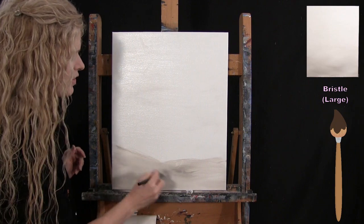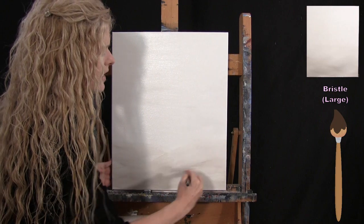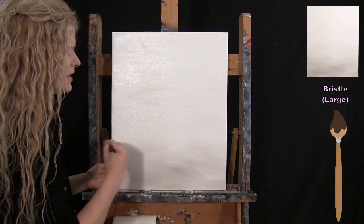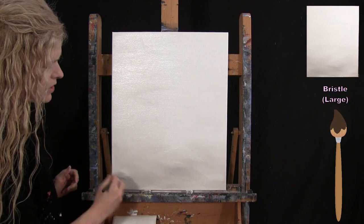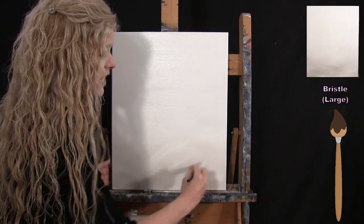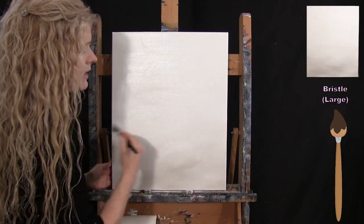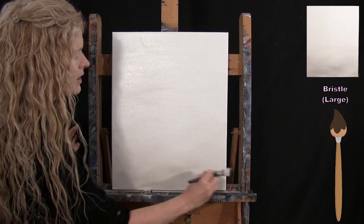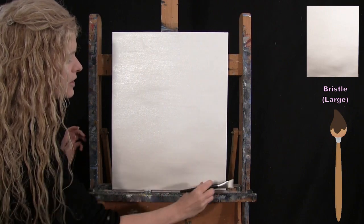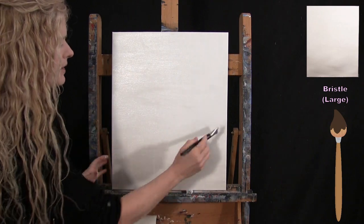My white was still wet. So this just allows me to intermingle it with the white, get it to have a nice soft blend. And then I just keep working it to get it to blend in as much as I want. You're hardly going to notice this when the painting is completed, but it does add that atmospheric, dimensional element with the lightness at the top and that little bit of tan at the bottom.